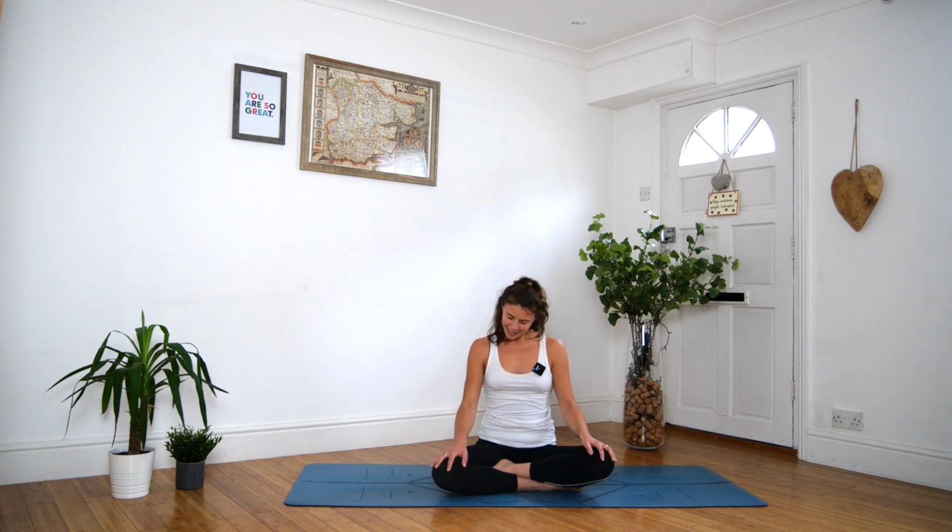Let's give our neck a little bit of a rotation. So bring the chin to chest and then left ear to left shoulder. Chin to chest, right ear, right shoulder. One more, chin to chest, left ear, left shoulder. Chin to chest, right ear, right shoulder. Beautiful. Come back to center.